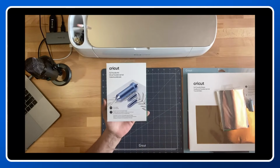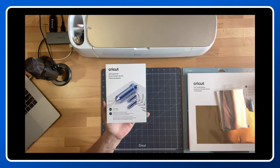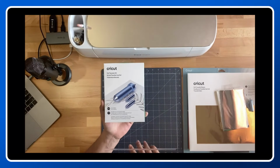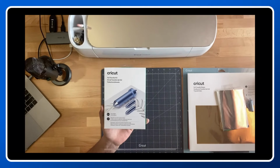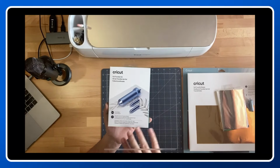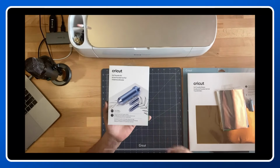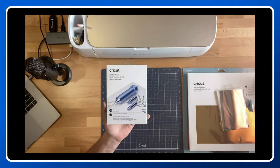This is pressure reactive. And you also get in the box, and I'll show you as well, 12 4x6 sheets of foil. And so I think you get silver and gold. That's what I got anyway. Hopefully you will too. And you also get all the tape. The adhesive tape is already in the package that you need to adhere the foil down. And likewise, if you purchase any of the other foil sampler packs or anything like that, they have all the tape that you need. And I've heard you can reuse the tape if you want to as well.